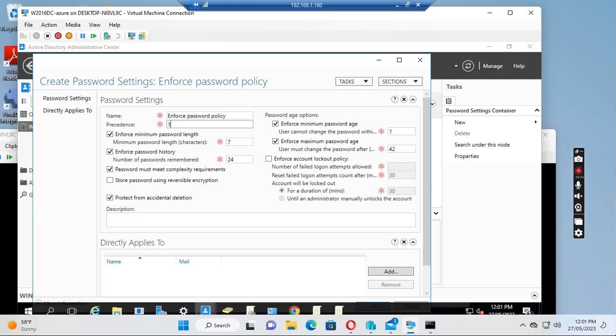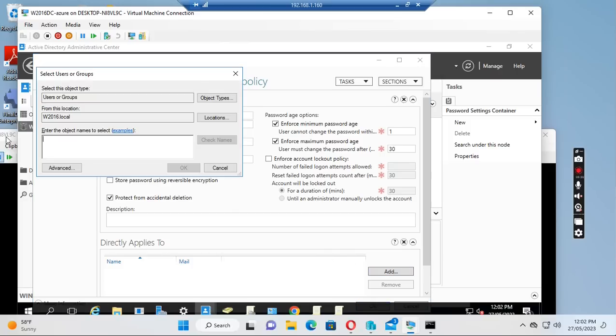We say this one, and then we want to change the length to 20, and we want to remember history for 12. We want to change this one to 30 days, and then we want to apply to a security group. We just select one, select AG.